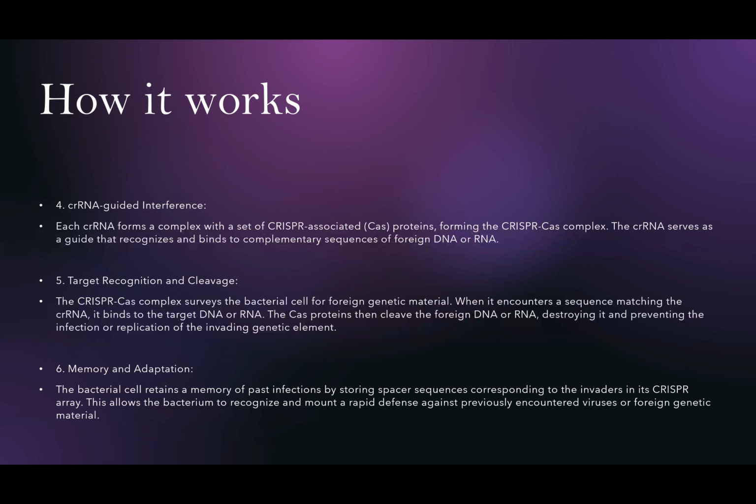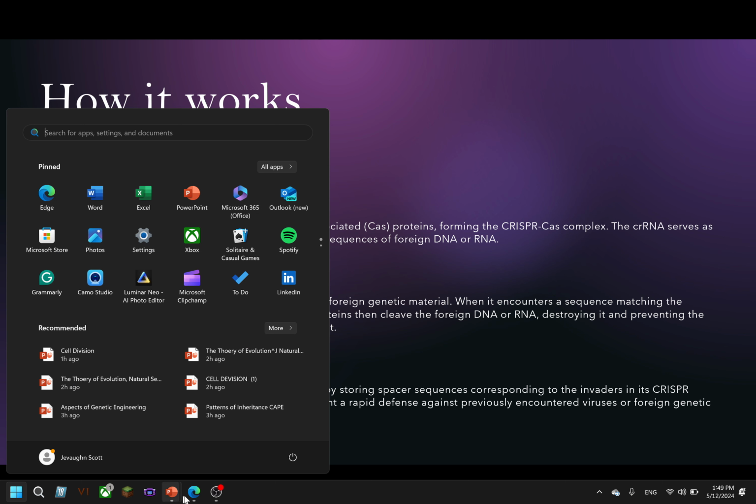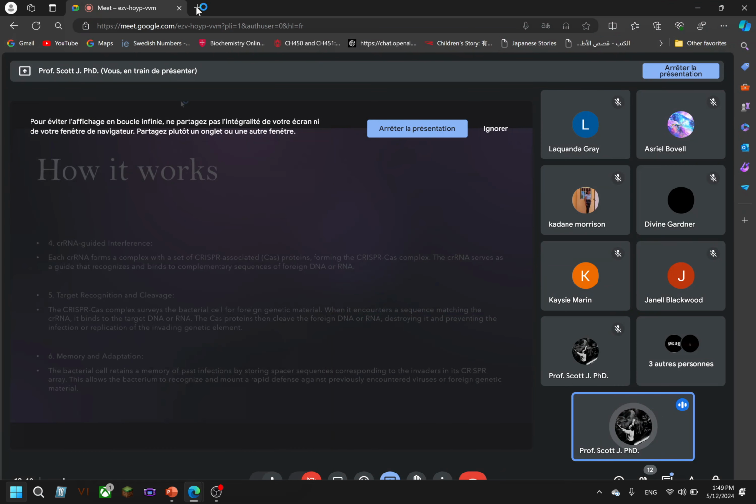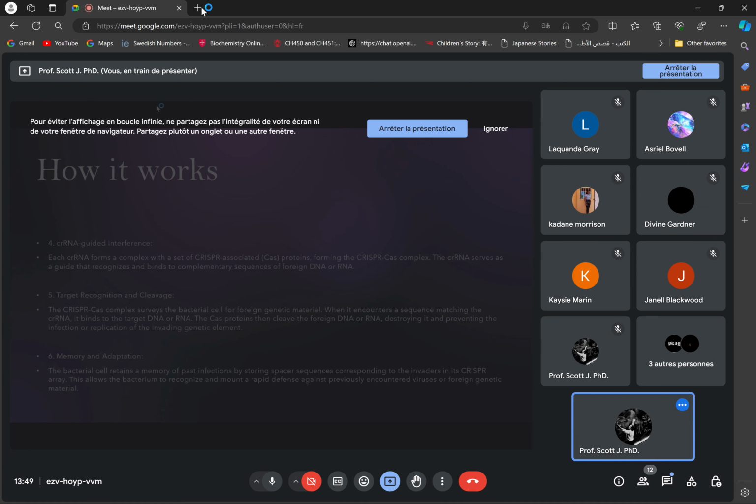So let me see if I can find a diagram of CRISPR that would work lovely for you guys and put it into the PowerPoint. I think a diagram would be a little bit more advantageous.